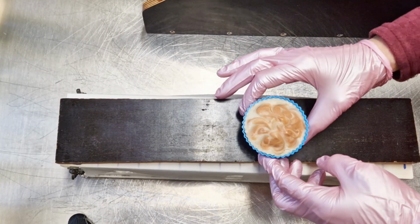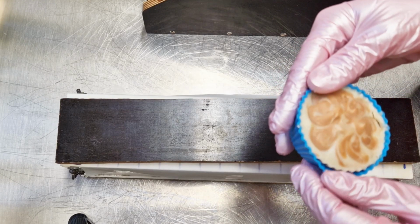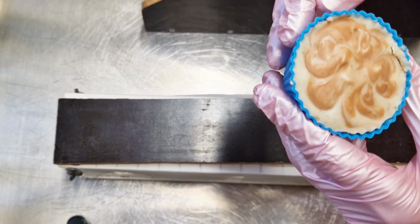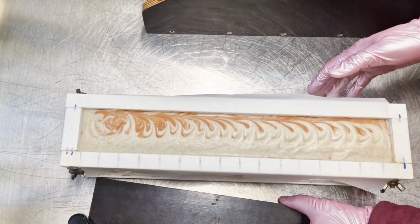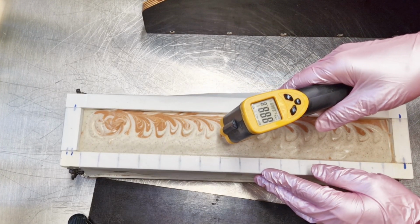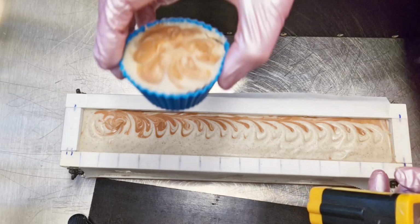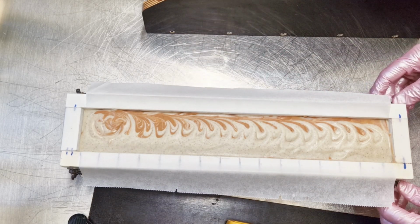Bye. I poured these soaps 2 hours ago, and this is my sample. It's crumbly, it's still soft. Can you see the edges? But it's firm. Wow. But this one, wow, it's very hot. This one looks more firm than this, and I am a little bit nervous.